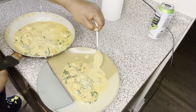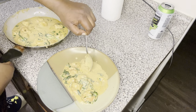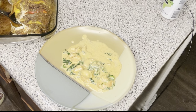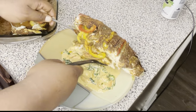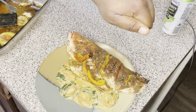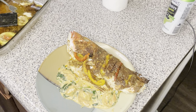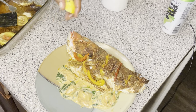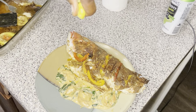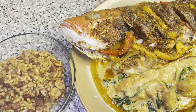So, y'all have seen me go from hyper to super chill now, all right? Welcome to my world. All right, so now we're plating it. I was trying to see if I can cut it, but I was just like, let's put the whole thing on the plate. Let's go all out. Let's eat this whole fish. Because this is gourmet cooking, baby. Let's do it. Oh, yes.